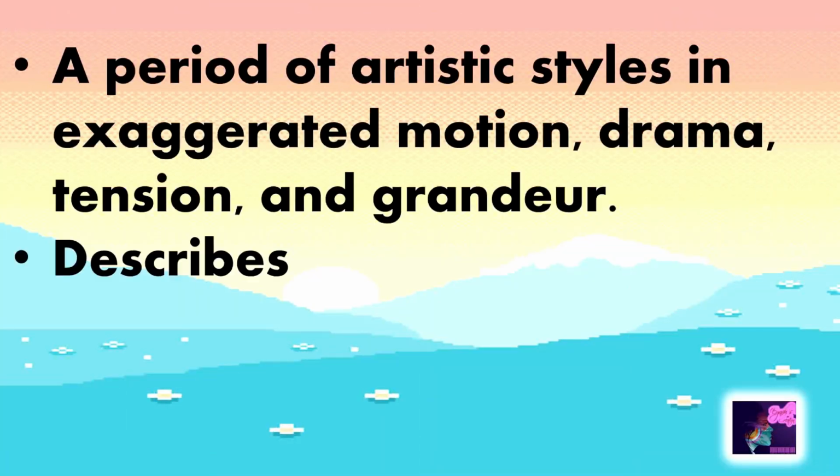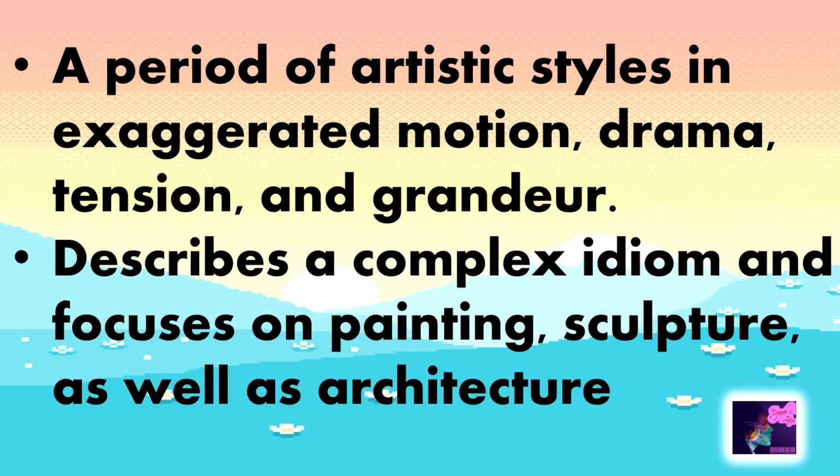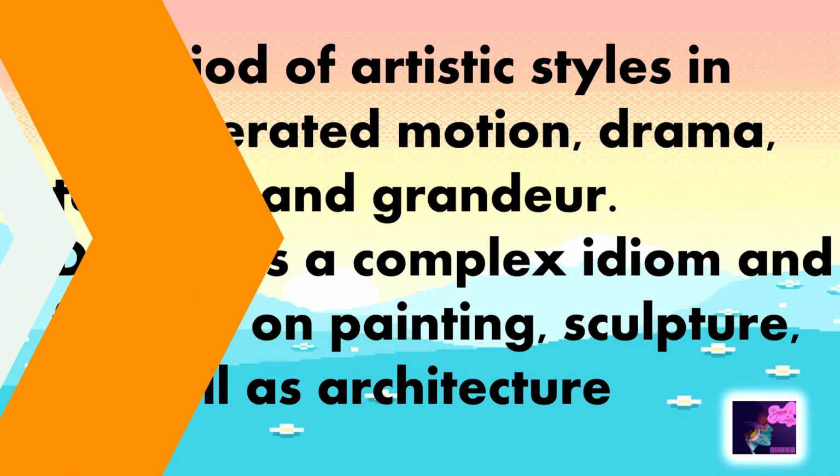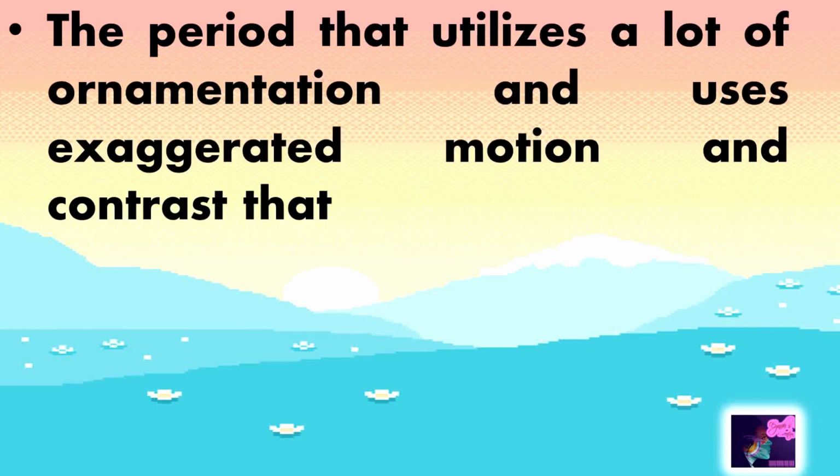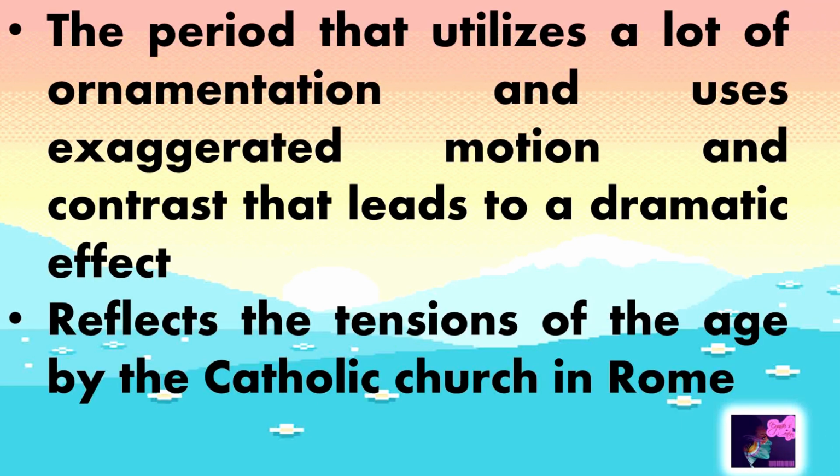A period of artistic style with exaggerated motion, drama, tension, and grandeur. It describes a complex idiom and focuses on painting, sculpture, as well as architecture. The period utilizes a lot of ornamentation and uses exaggerated motion and contrast that leads to dramatic effect. It reflects the tension of the age by the Catholic Church in Rome.